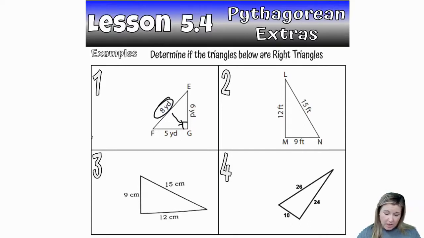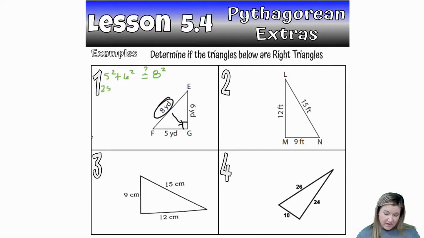Let's see, we have 5 squared plus 6 squared, and we don't know, but we think it might be equal to 8 squared, since it makes a right triangle, maybe. Now, I can't use my cheat code here because I don't have 5, 12, 13, and I don't have a multiple of those. I also don't have a multiple of 5 as my hypotenuse, so no cheat codes this time. We've got to work it out by hand.